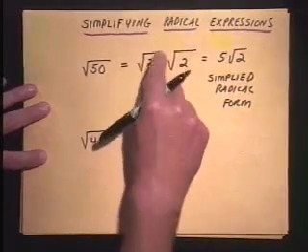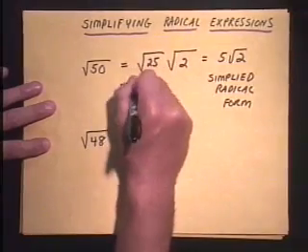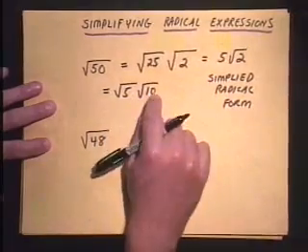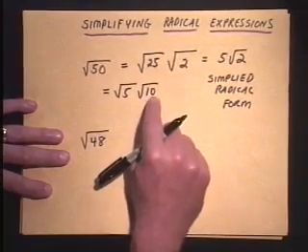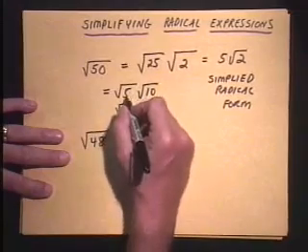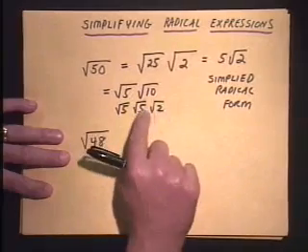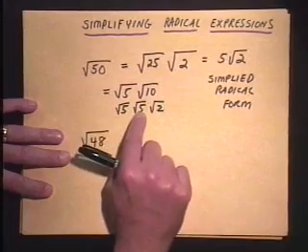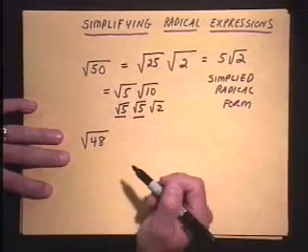Now, what if I was looking at this and I didn't see that friendly square root? What if I didn't see 25 and 2? What if I came down here and said the square root of 5 times the square root of 10? And then I don't know what either of those square roots are. Man, I'm all messed up now. Well, you could still break that square root of 10 down. If you went ahead and broke this number all into primes, you could say that's the square root of 5 and then break the square root of 10 apart into the square root of 5 times the square root of 2 using the product rule. So look what we have here. We have 2 of the same square roots, and when we multiply them, the 5 comes back out and we're left with the same answer.